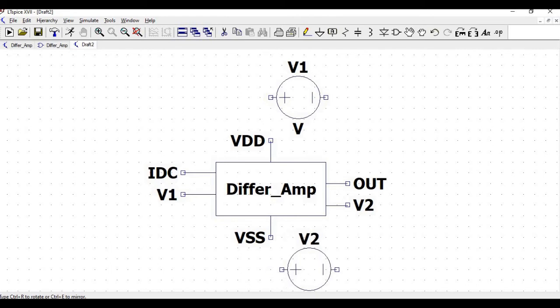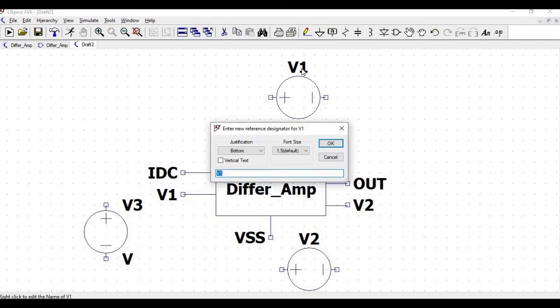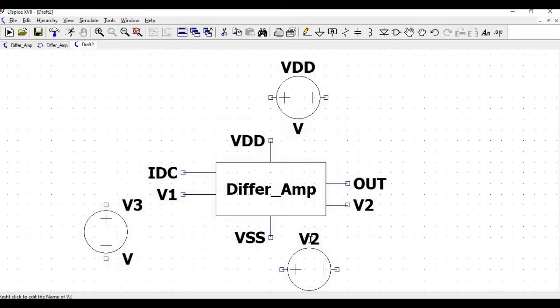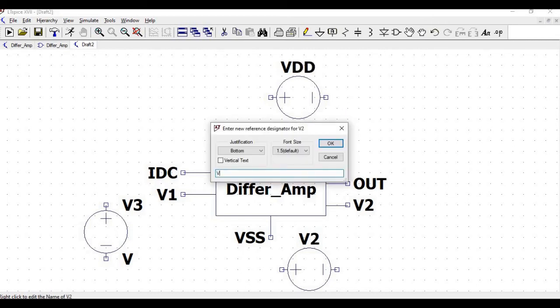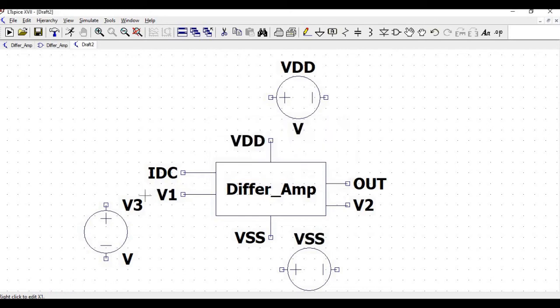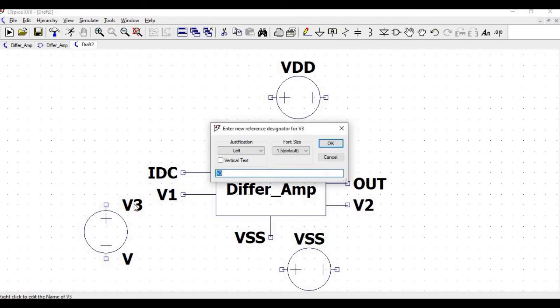So place this particular V1 and V2 component, and then also we have to define the input source for this circuit, which is V3. Now what we can do is that we will change this particular voltage source as VDD and VSS for our convenience purpose, and the V3 as V1.